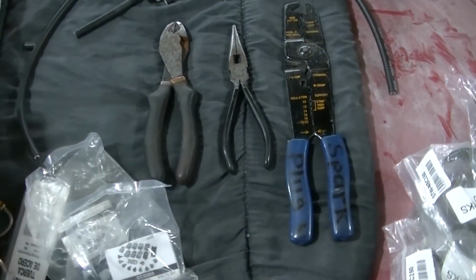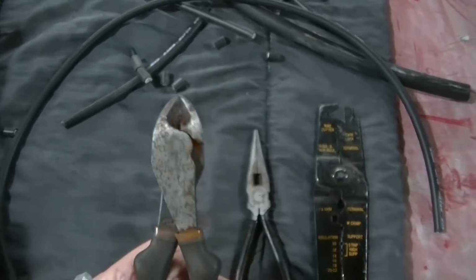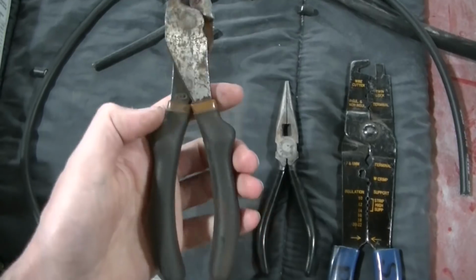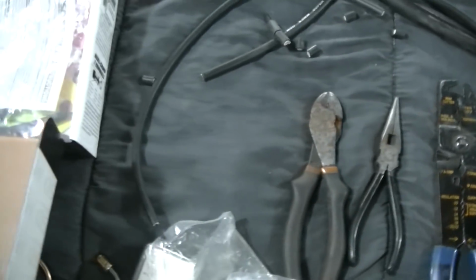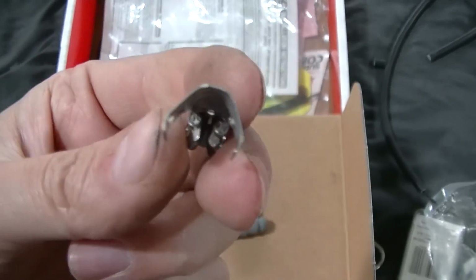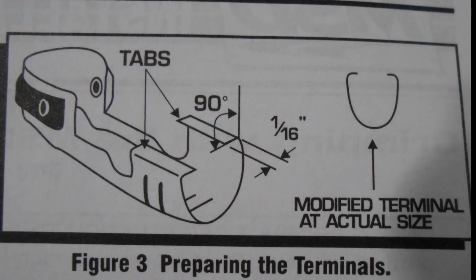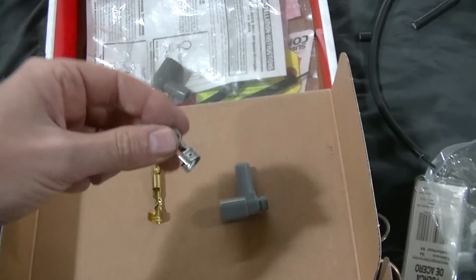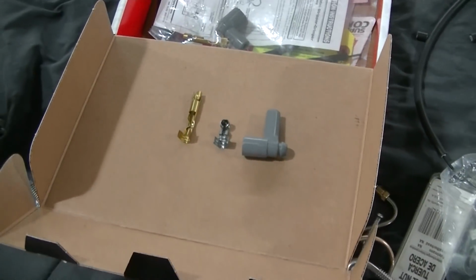So a few tools I used on this job was some heavy wire cutters. This cuts the wires really nice, and then some needle nose pliers, because they want you to bend this tab over before you start to put this on the wire. And when I make my coil wire, I'll try to get this on film, guys.